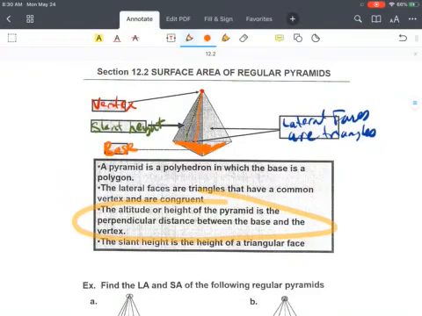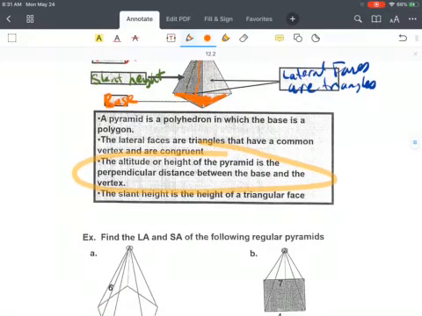And then in order to find the lateral area, because they are triangle sides, we would want to do the area of each of the triangles. So because it's of each of the triangles, we're going to do half, because that's what we would typically do for a triangle, half of the base times the height, but all the bases added up are the perimeter of the base. And then the height of the triangles is the slant height.